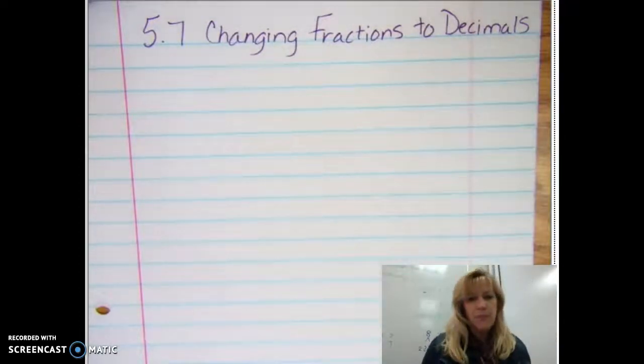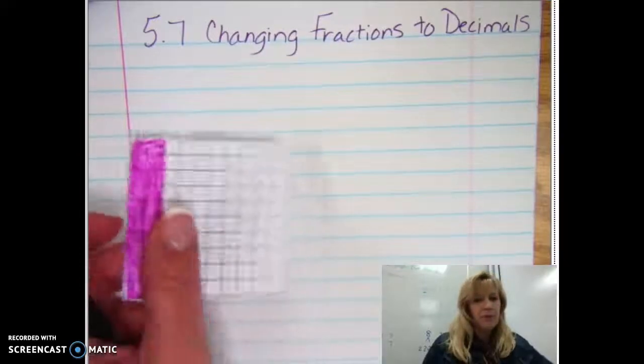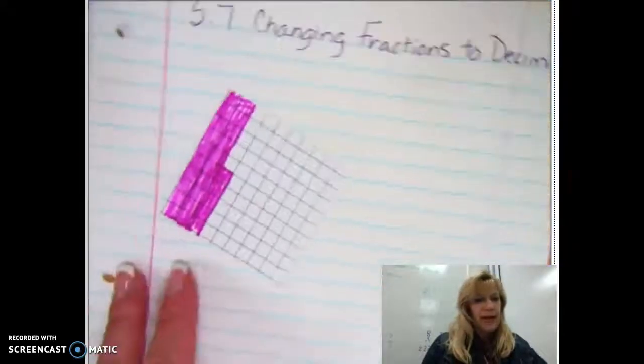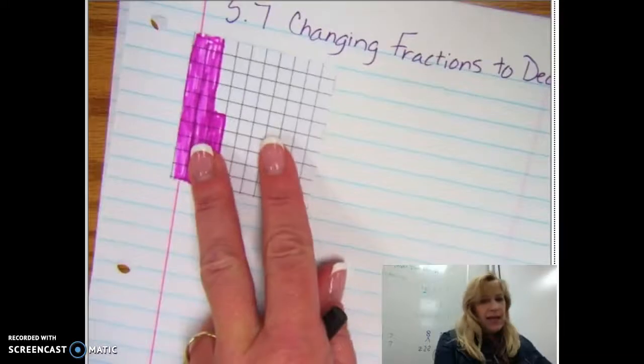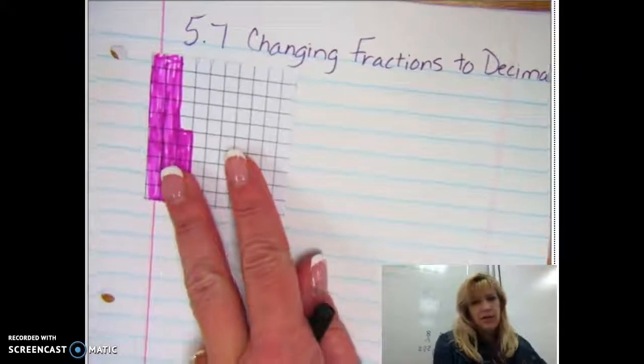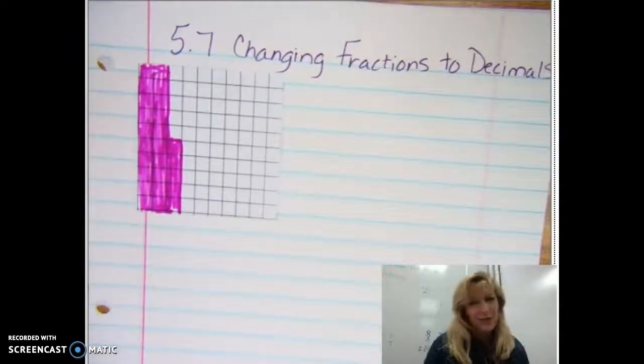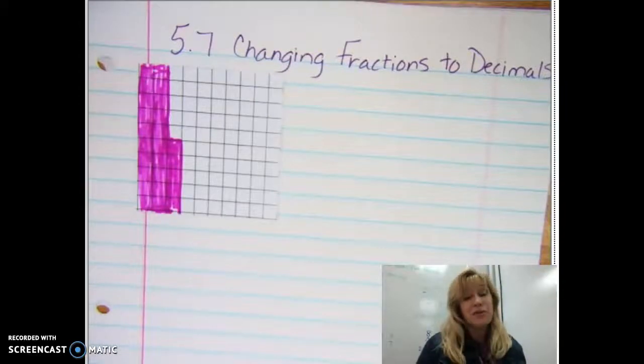So I'm going to start with a model, and you are welcome to grab some grid paper. I've simply cut a 10 by 10 out, and it was hard enough for me to do one 10 by 10. I'm not going to do 25 or 26 of them. So feel free to get one for your table group and have people cut them.